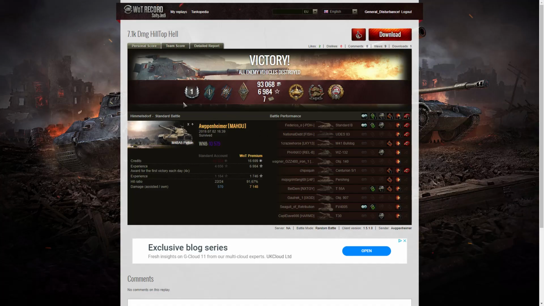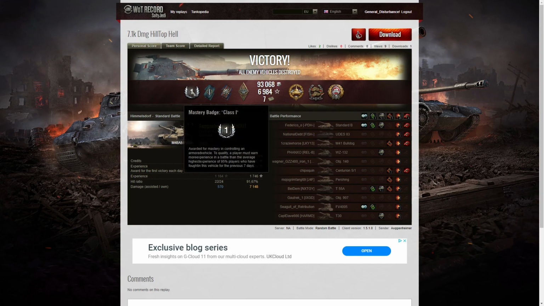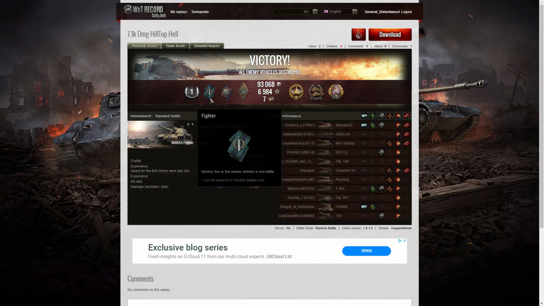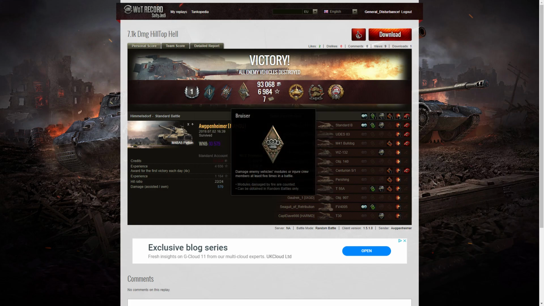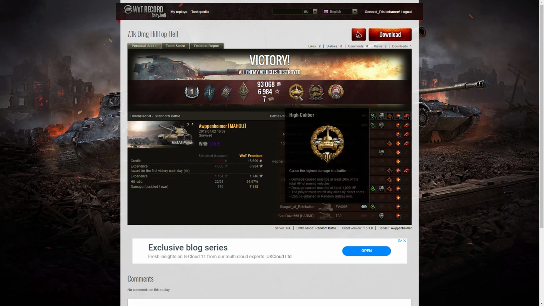Okay, let's have a look at the end of battle stats. It's a first class tanker for Awppenheimer in the M48A5 Patton. He got a fighter badge out of that one for getting at least 4 kills. He got 4 exactly. A fire for effect and a bruiser medal out of the minor medals. And out of the epic ones, he picked up a high caliber for dealing the most damage in that battle. And you saw how he did it.